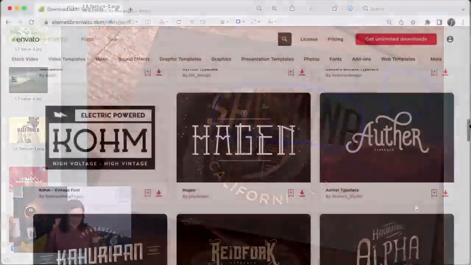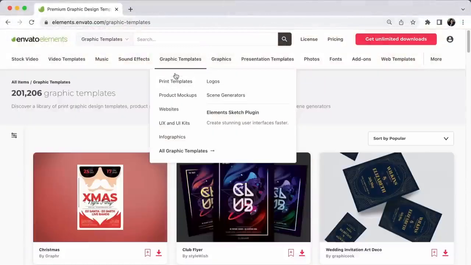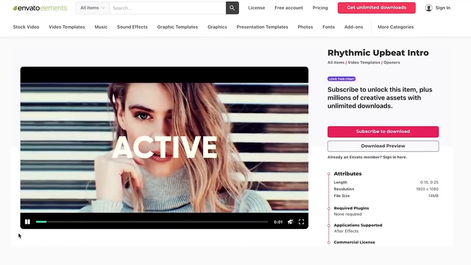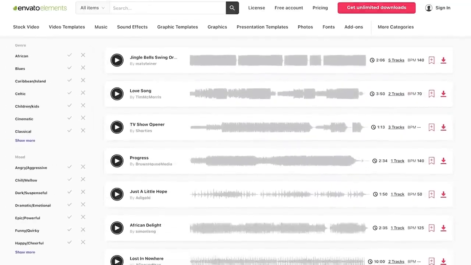I'll show you real-life examples and assets from Envato Elements so you can understand all about the basic elements of design. Envato Elements is a great resource for high-quality templates, photographs, fonts, and much more. Once you understand the elements of design, you can move on to the principles of design, and that can help you organize all of these basic structural elements on a page. Let's take a look at the first basic element.